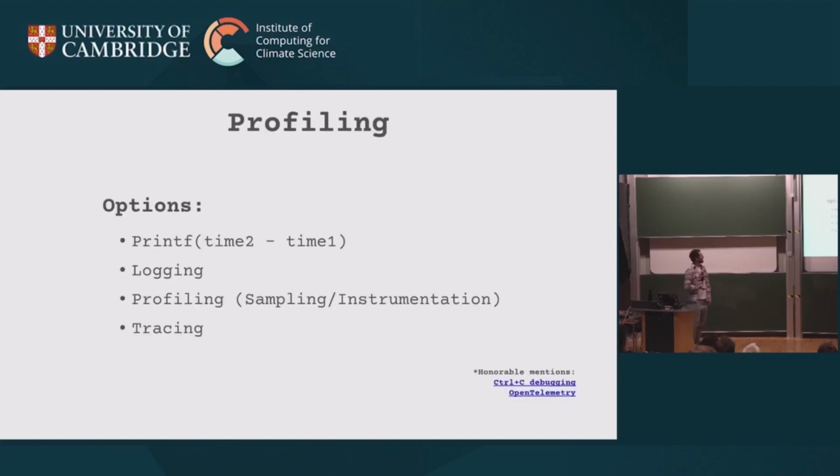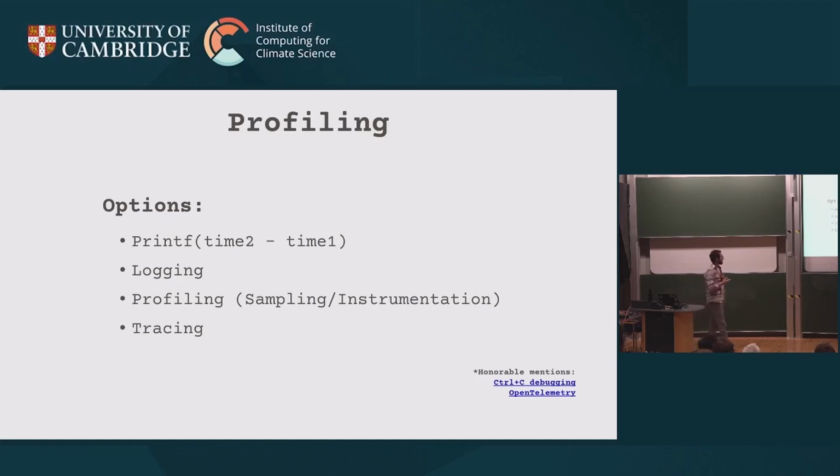So for profiling, you could think there's a number of different ways to get this information, like finding out how long my code is taking and where the bottlenecks are. You could go into your source code and litter it with printf statements manually and time regions of interest. Okay, that's one approach, but you have to do that manually, and it's going to be very time consuming. You could use things like logging. Similarly, you can have little timestamps and see where you get to in different bits of your code, but then processing that is going to be quite a pain.